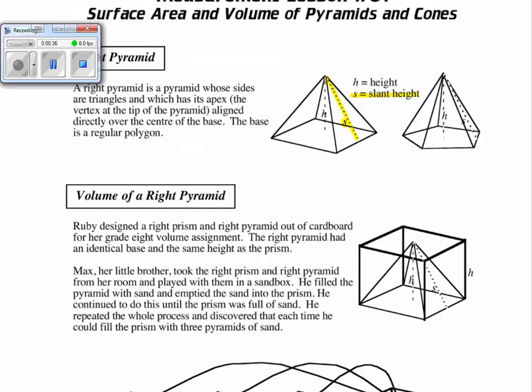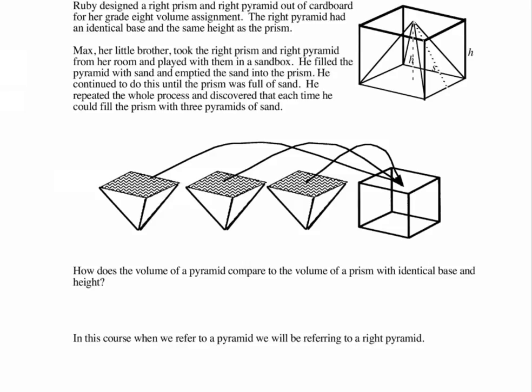So then we look at the net, and we have 4 triangles here on this guy. And so I'm trying to find the area of this triangle. I'm going to need to know the height of the triangle, which is really slant height. Find that area. Okay? Moving on. So we put 3 of those into one of those.